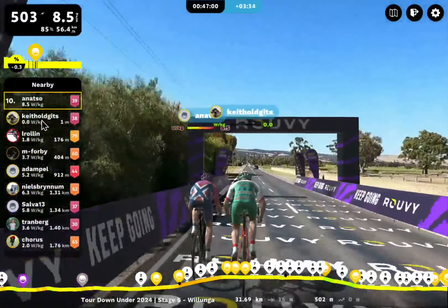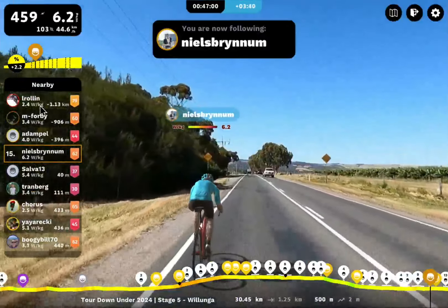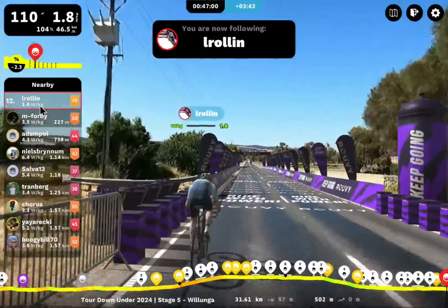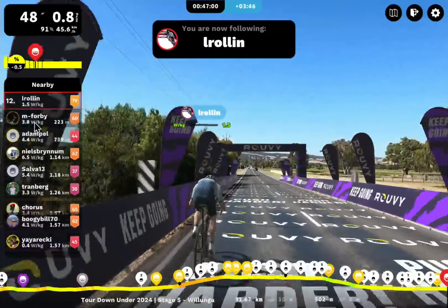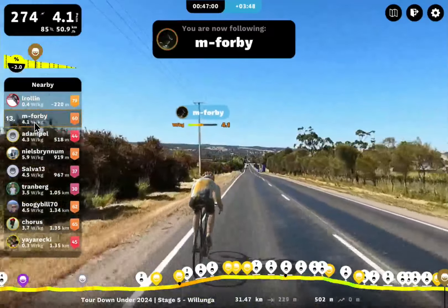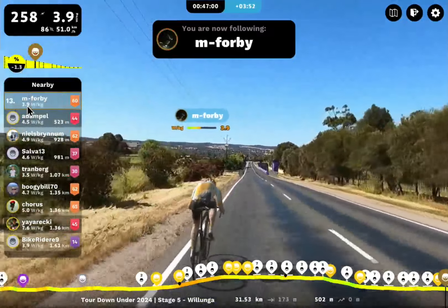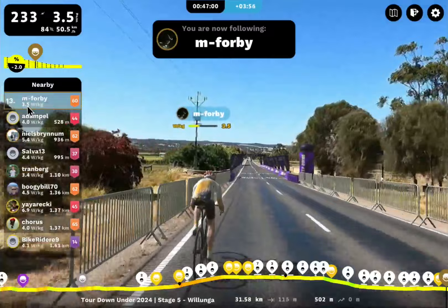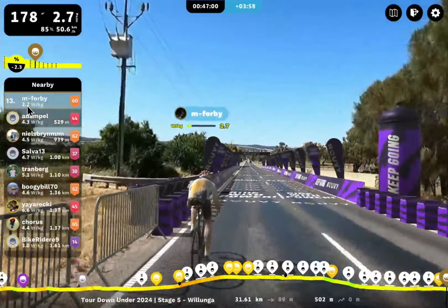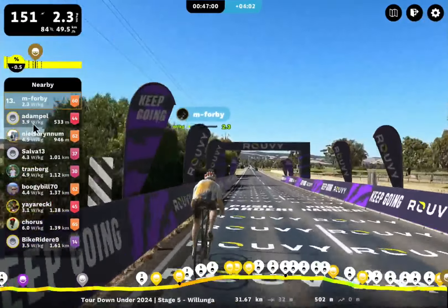300 meters — they're eyeballing each other right now. Who's going to make the first move? And there goes Anatsu. Anatsu said it is time to smash — eight watts per kilo. Keith is coming back at nine watts per kilo. Look at Keith go. Photo finish there, folks! El Rowland coming into the chute now, gapped away from M4B. Excellent job by El Rowland to get away for their position. M4B coming in alone. That was a great finish by Keith — to come back around. We'll see in the stats or the Muckers blog later tonight.